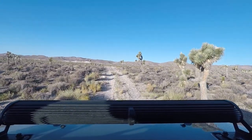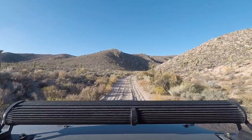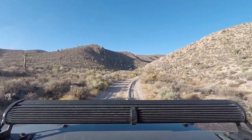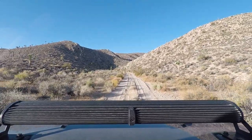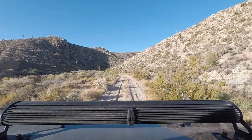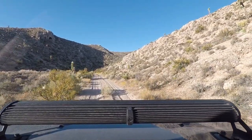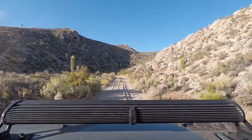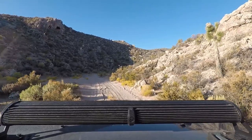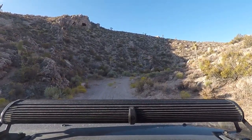Later on it was just annexed and you legally can't go there now, but we're going to go up it as far as we can. There's a nice cave up in that hill but that's a steep hike — I don't think I'm going to hike up there. We're almost to the roadblock itself, and you can see people have turned around here — there's a clear turn-around spot with tire tracks from people turning around.